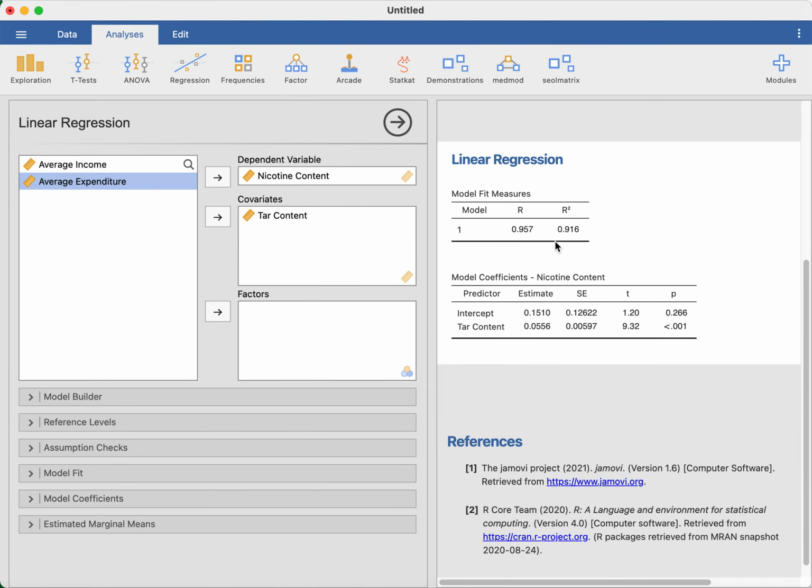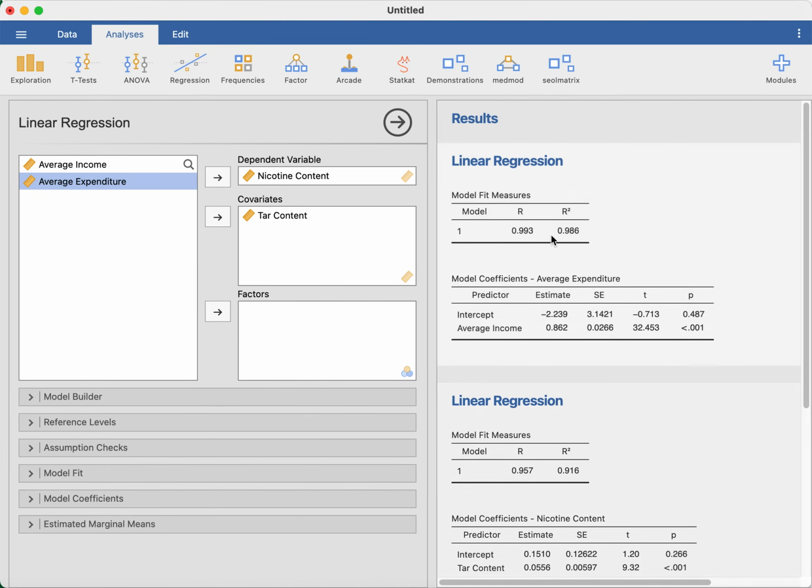Meaning to say, the complement of this R squared, which is 8.4%, of the variation in the nicotine content is not accounted for by its linear relationship with tar content, but by other variables other than the tar content.